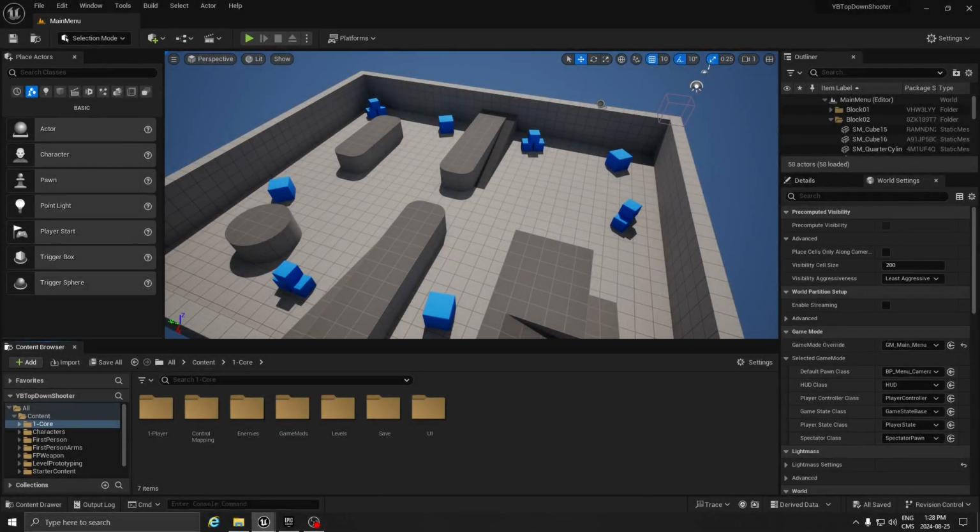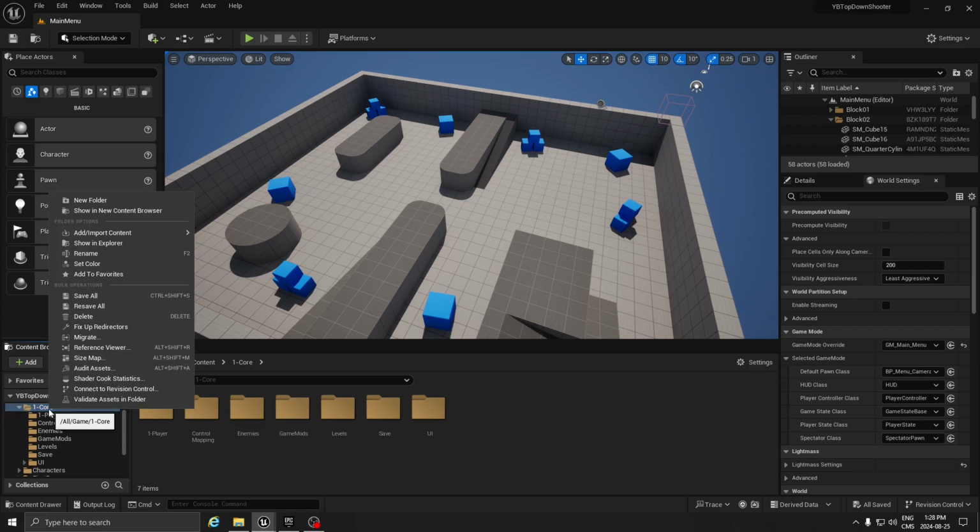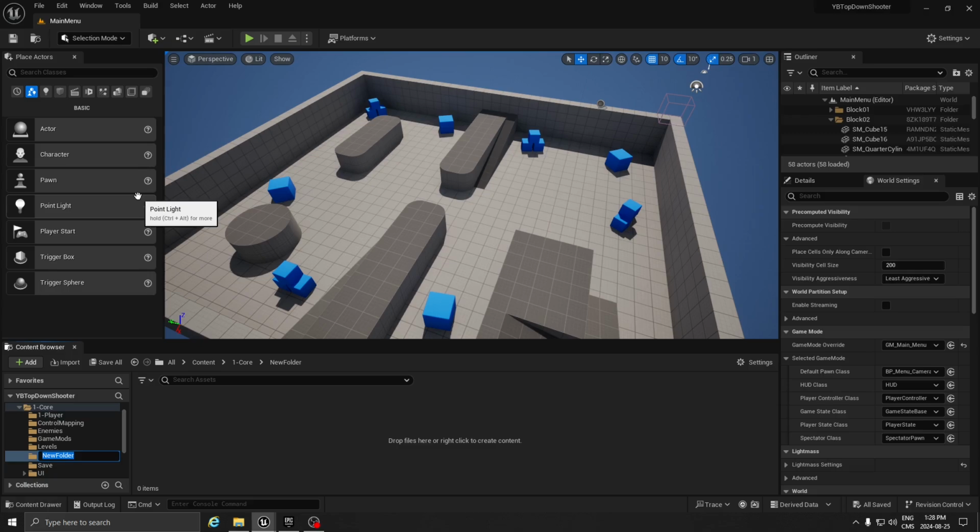Hey, welcome back everyone. Today we're going to see how to do the flashlight for our character. So first we're gonna go to our core here. We're gonna expand and we're going to create our flashlight here. So what I'm gonna do here, I'm just gonna create a new folder and I'm just gonna put accessories or something around those lines. So right click, do a new folder, and I'm just gonna call that accessories, and I'm going to put the flashlight inside that.